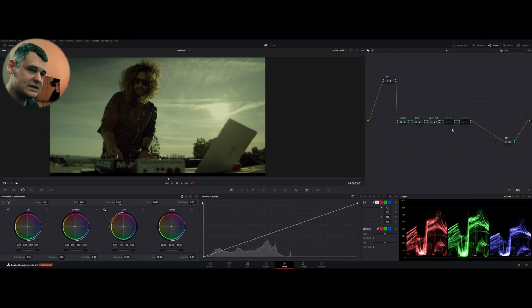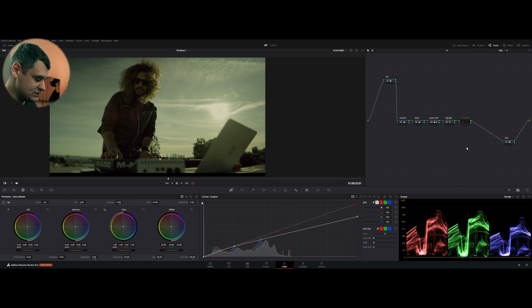Now, our next node is created for the highlights. I try to neutralize the highlights the way I neutralized the shadows before. And for that, I created a separate node. So I would push the opposite color in the highlights, and I would control it with the range slider to make our sky not that blue. The rest is not that green, sorry. The rest is supposed to stay like this greenish color, but the sky is going to be a little bit controlled, a little bit less green than the rest of the image.